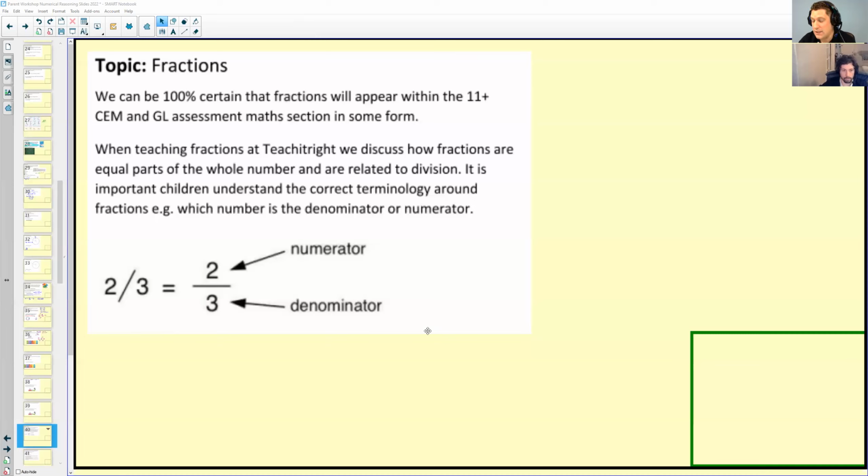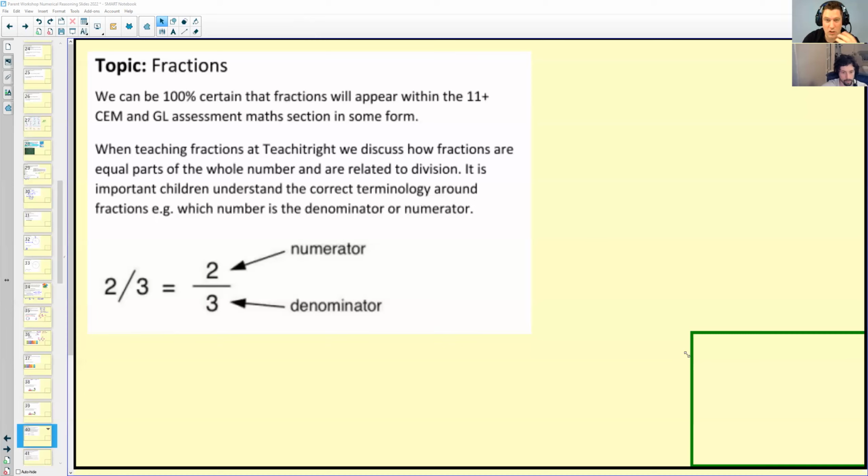And certainly, as I said earlier, if a child sees 25% and is able to link it with a quarter, then great. And we want children to be like that. Certainly if they think of a number like 63, for example, do I know that that's 7 9s? So sometimes it's about looking at an answer and then making the links. So when numbers appear, and certainly with the 11 plus, numbers tend to be manageable.